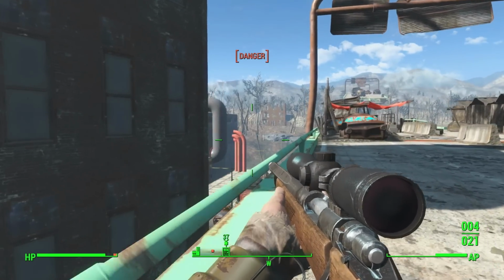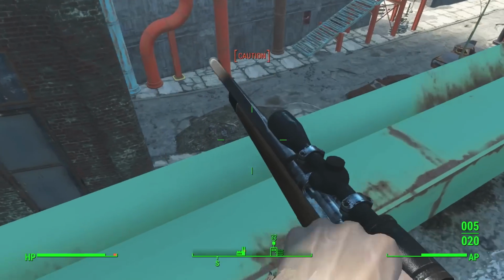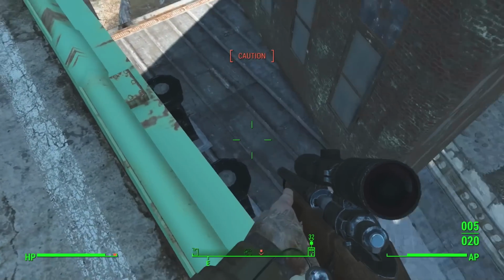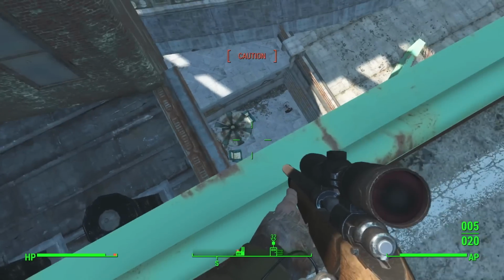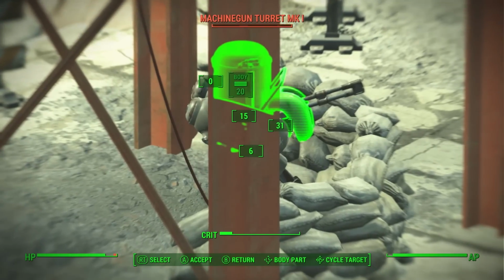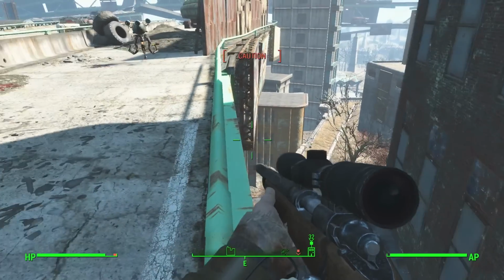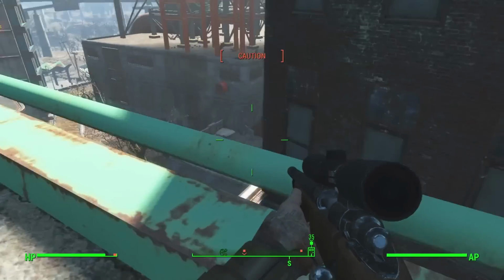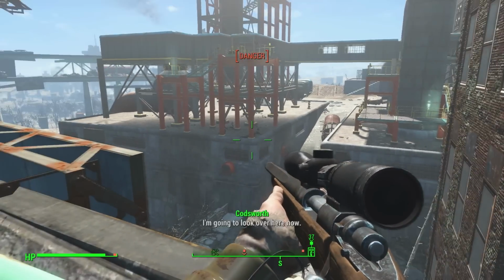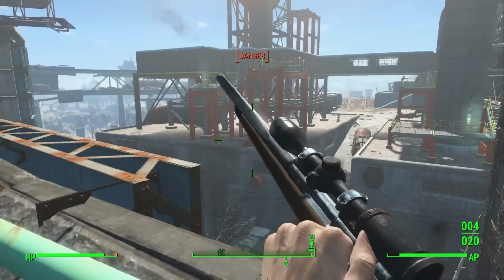There's still someone over here somewhere. I'm not sure where they are. Seems like they're right under me. Where are you? Is there anyone else over here? There's a machine gun turret. Well, I'm glad that I saw that. They're taking out most of the opposition down there. There's still someone down there. Maybe two. I'm in danger again. Oh, hi! Took care of that. Alright.